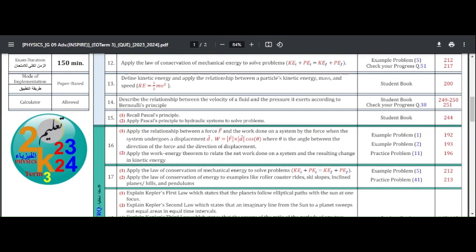Okay, so they could give you the kinetic energy, and you have to find out what is the total mechanical energy. So as you see in a roller coaster, the potential energy will be high when it is at a height, and as it comes down, most of its potential energy will get converted into kinetic energy. So when it is at the lowest point, it will have only kinetic energy. From the highest point, it has most potential energy. Then when it comes to the lowest point, it has only kinetic energy. And when it goes further to another hill, again that kinetic energy gets converted to potential energy, and so on.